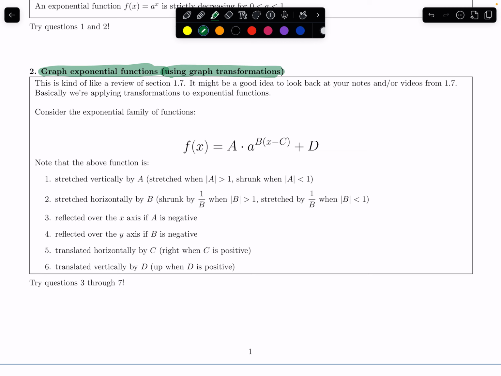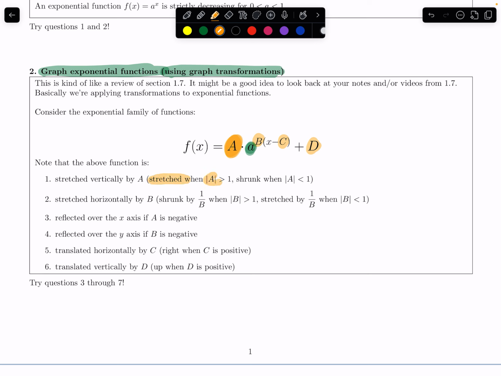And when we introduced exponential functions, we used the placeholder a as the base, right? Little a. And because of that, when we did transformations before, we used little a for the transformations. But since we already have it down there, we had to use something else. So we're using capital A for the transformation, and following suit, we're making all the transformations capital letters. So this first capital letter A is responsible for stretching vertically, just like it was back when we introduced general function transformations. So that's a stretch.